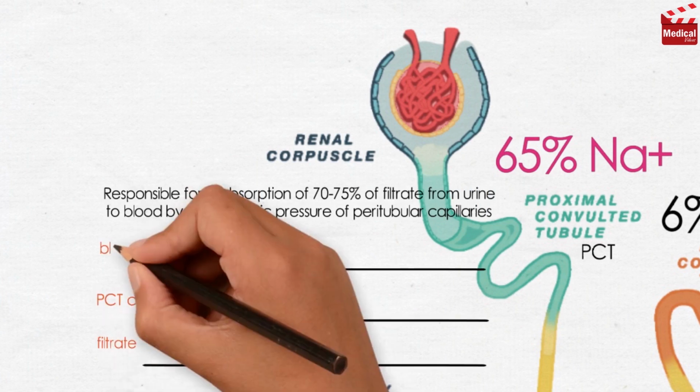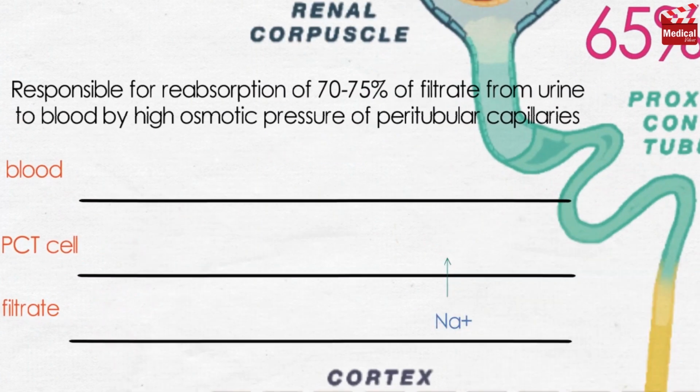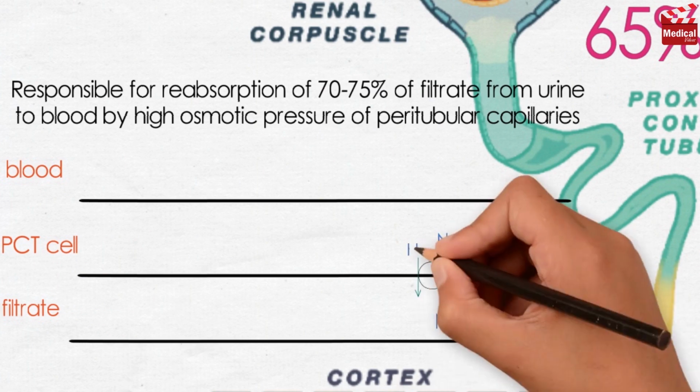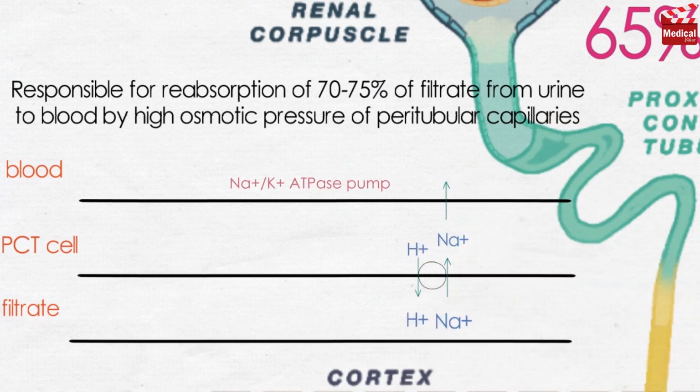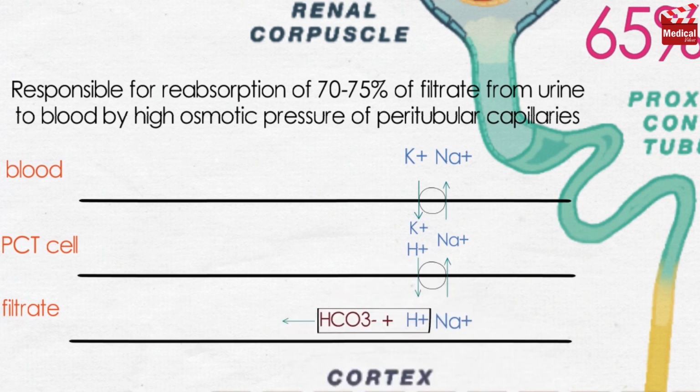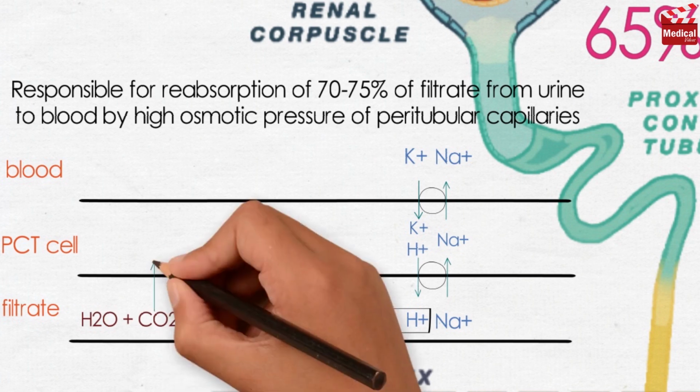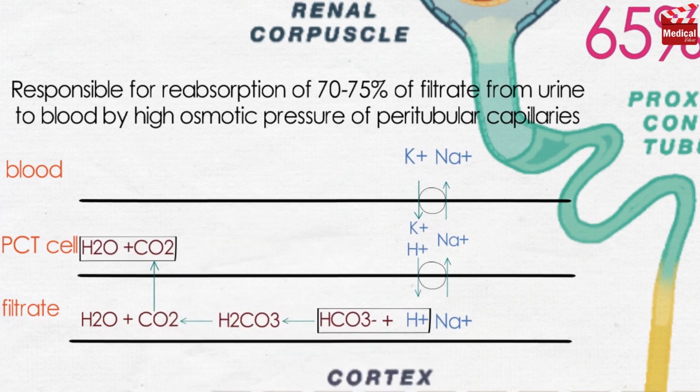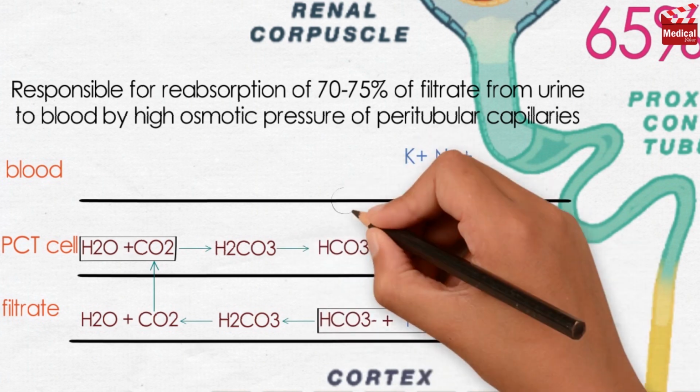Firstly, sodium enters the cell from the lumen through an antiport mechanism in exchange with a proton. Then it is discharged into the blood through the sodium-potassium ATPase pump. Then a proton present in urine binds to bicarbonate, to form carbonic acid, which then dissociates to carbon dioxide plus water, released in urine. Carbon dioxide diffuses, and reacts with water again to enter another cycle, and so on.